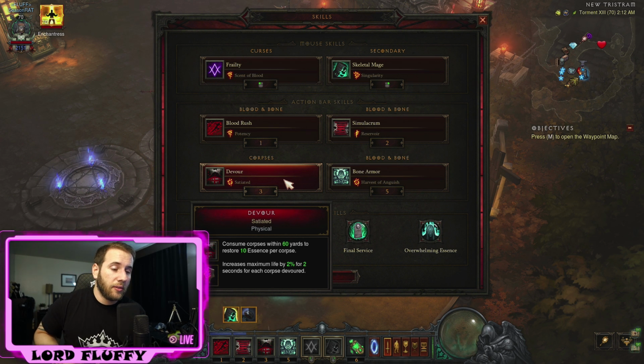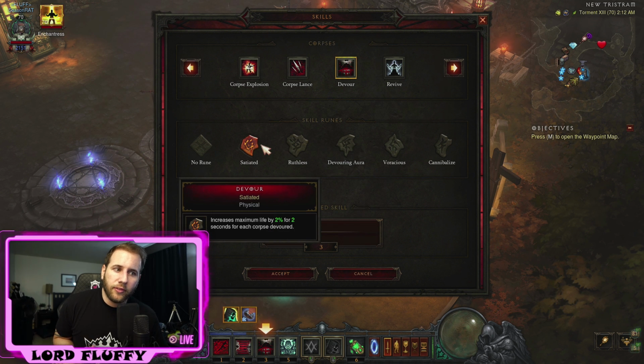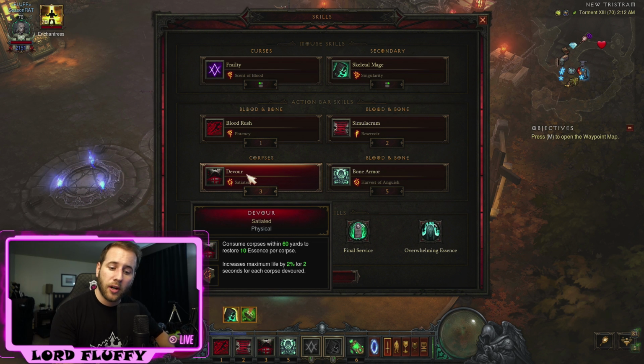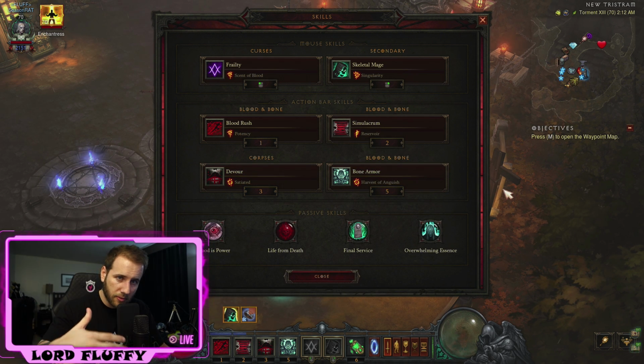Now Devour again, we're spamming off numlock, and we're gonna run the rune Satiated on it, which gives you 2% life for 2 seconds after each corpse consumed. So the more mobs that die, the bigger our health pool gets, and we are stacking life here. So we actually get pretty healthy once we get this effect going.